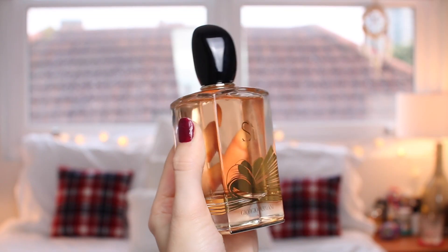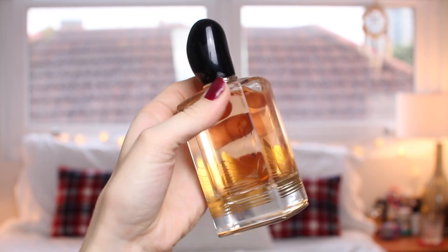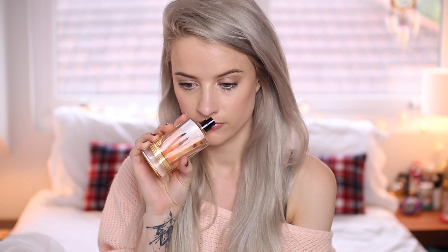Also got the Giorgio Armani Z perfume in limited edition. It's got a cool little gold bow embellished around the edge of the box, and when you take it out it has the same gold running right the way around the bottle. So for anyone who absolutely loves this, whether it's for your mum, your daughter, your sister, this limited edition bottle is really, really beautiful. Exactly the same fragrance, just in a really beautiful and special bottle.